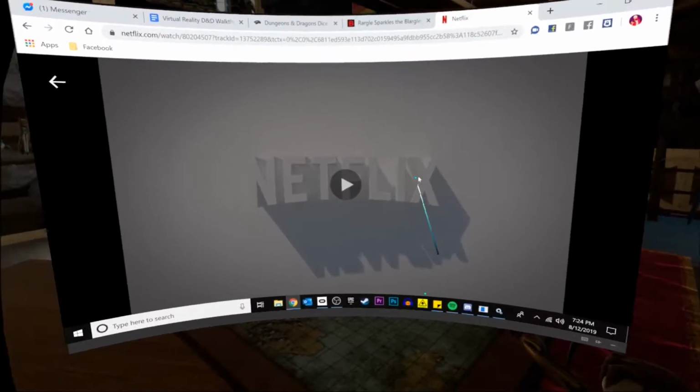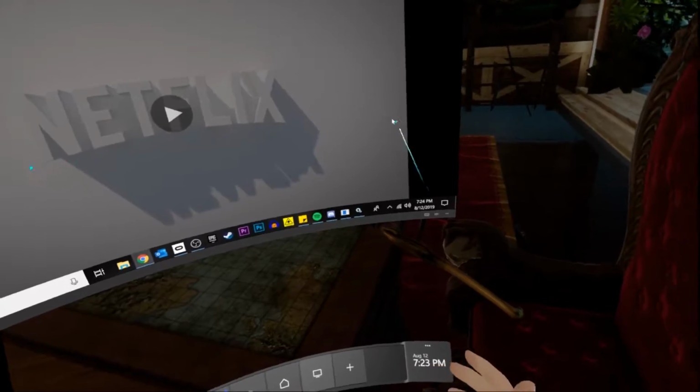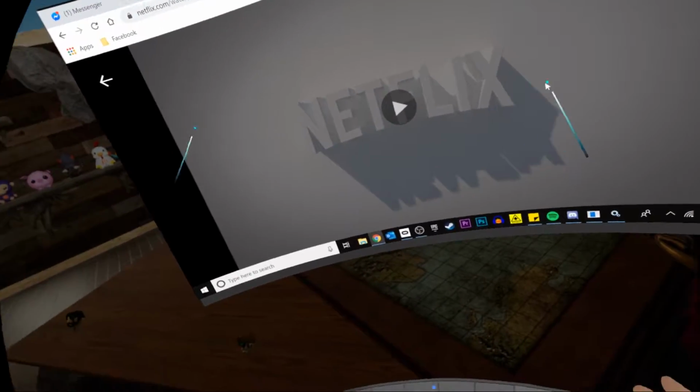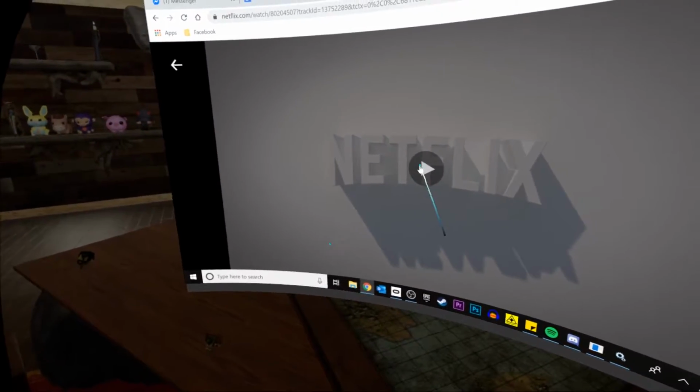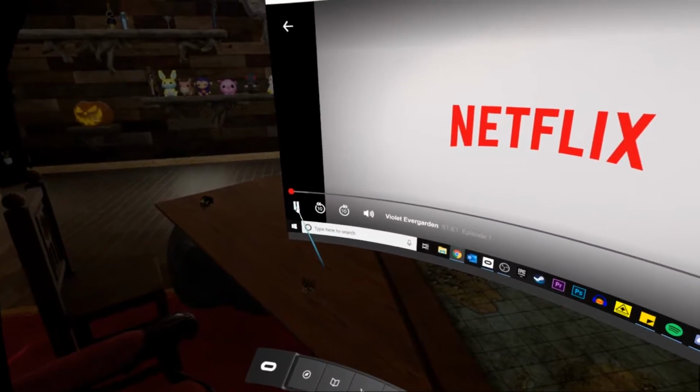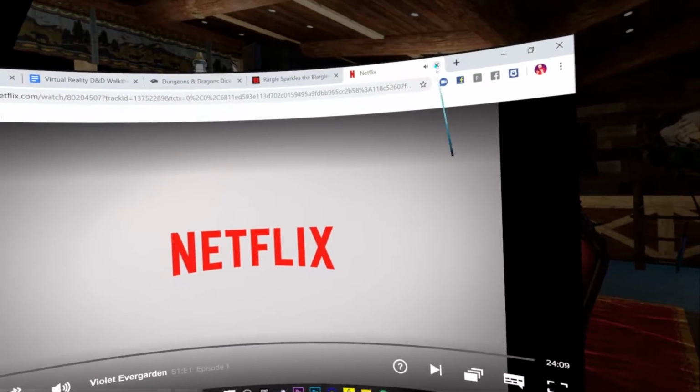And this is also how you can silently watch Netflix if you get bored in your DM's campaign, or if you get bored of your players as a DM. But don't actually do that. You know, respect the game. Oh, Violet Evergarden. I'm probably going to watch an episode right now. So sad and so good.